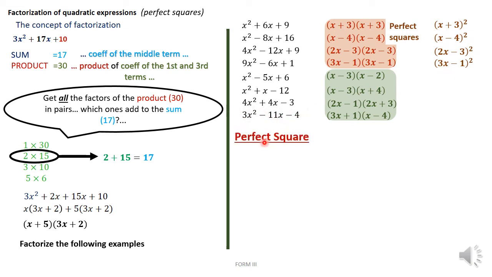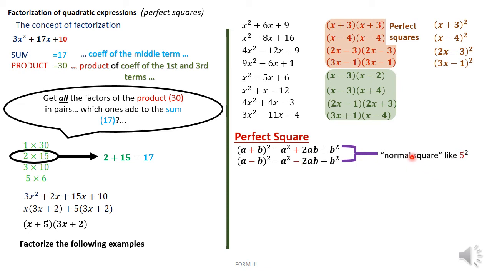Let me say this part, which is called the algebraic identity of a perfect square. The first one: we have a plus b within brackets squared is the same as a squared plus 2ab plus b squared. And if it was negative, that is a minus b bracket squared, it will be the same as what you got earlier, only that the sign is negative. Please notice that when we have a plus sign there, the middle sign will be positive here, and if it's negative, we have negative here. So this gives us the so-called identity of perfect square.